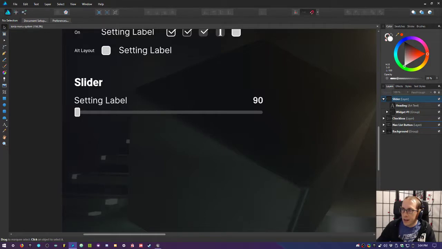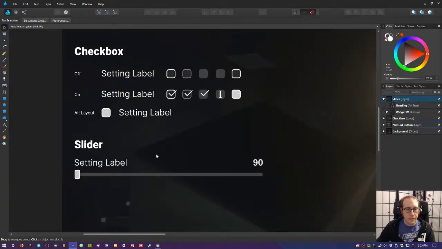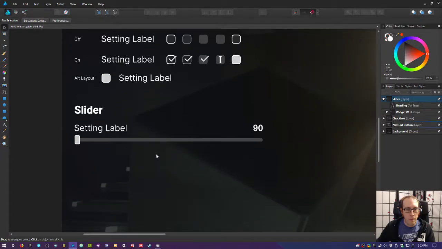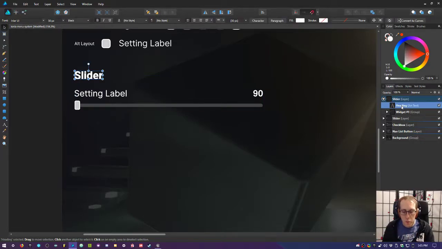Alright, so what is next? I got a couple more: key selector and an option selector. Key selector will be pretty simple. The option selector is the one that I think would be the most complex. I'm not sure what to do there, if I just want to do a drop-down menu, or if I want to build a custom option selector where you've got a label in the middle with little arrows on the left and right.